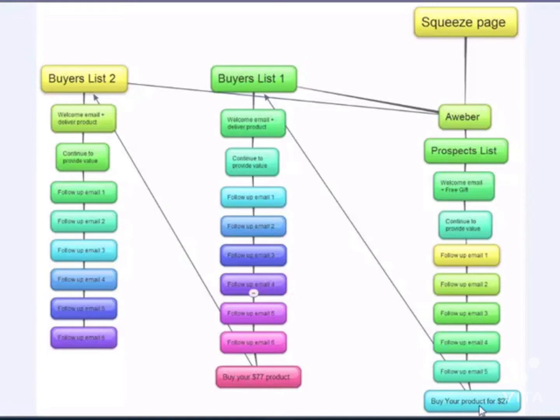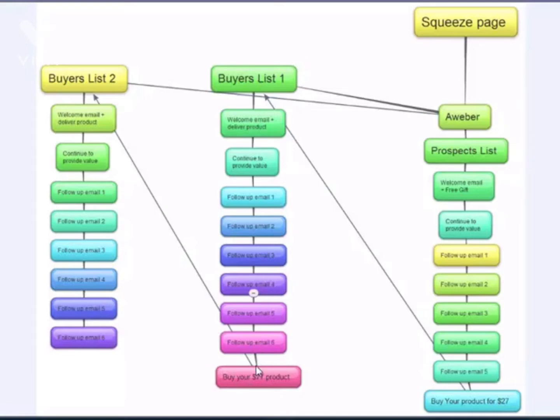Now the first one, say for example the first product that you sold, a good start would be between $7 to $15. That would be a good start for your first product. So say if you sold your first product for $10 to one of your customers, or to a prospect which then becomes a customer, so he then gets transferred onto your buyers list, and you sold a product for $10.